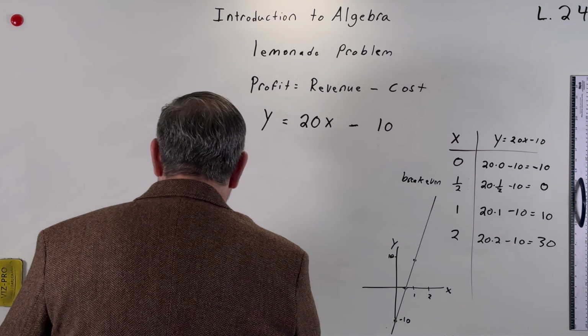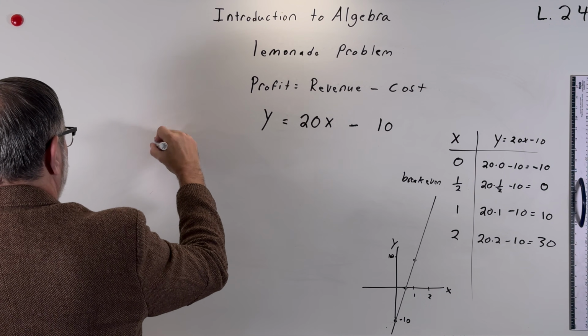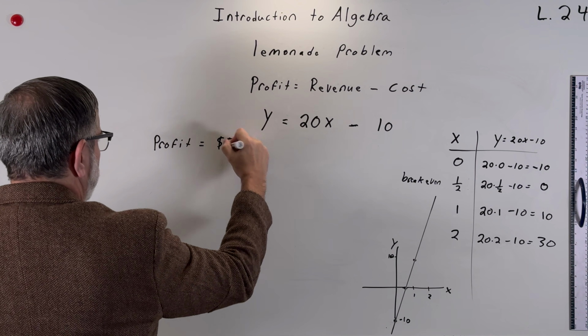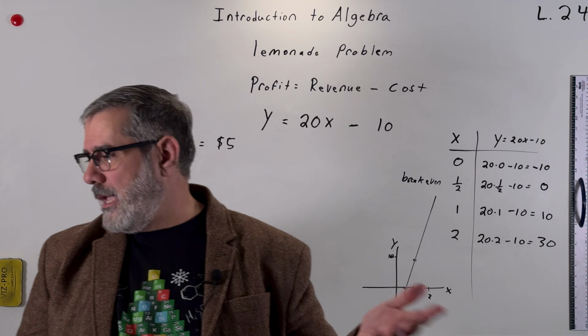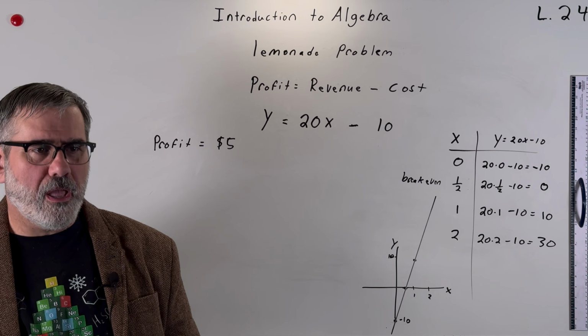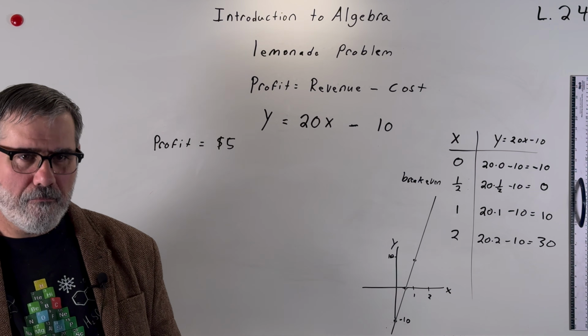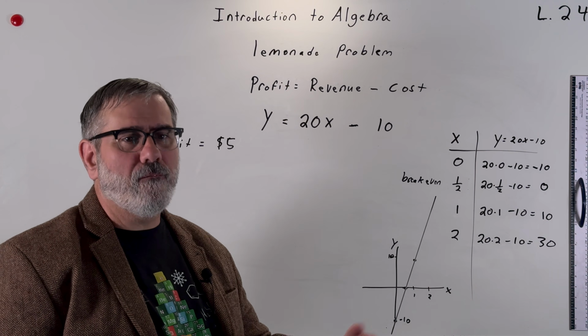Now you might have wanted to do something like this. Maybe you had a profit goal. So we want the profit to be equal to $5. Maybe we were doing this lemonade stand because we needed to buy something for a school project, or raise money for the cheerleader squad, whatever. And so we had this target value. We need to raise $5. So that means we need to make $5.